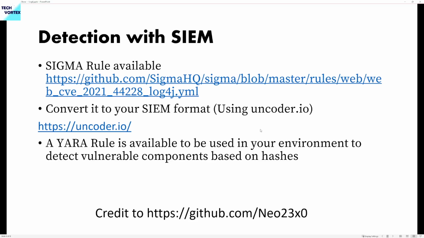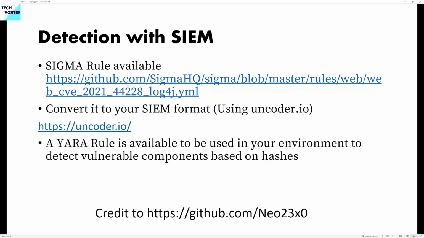Also, we have a YARA rule. YARA is essentially a tool that is evaluating hashes or patterns for a single file. The credit goes to the URL written on the slide here. I will leave his profile in my video. He is doing a great job. He is the one who created the Sigma rule and the YARA rule.